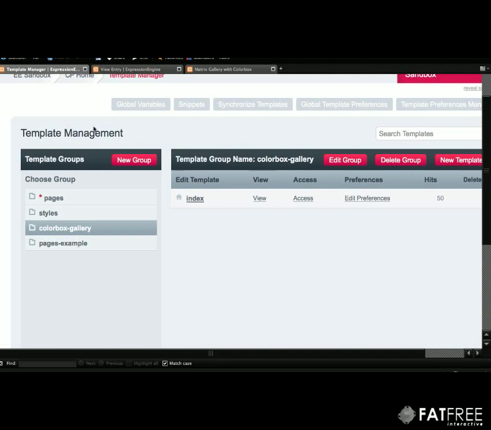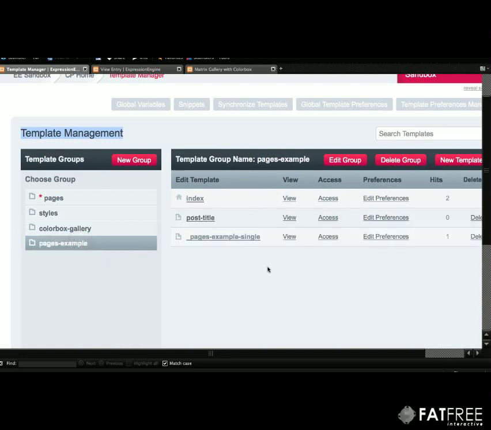First thing we're going to do, make sure that you create a template group. You can call it a blog, you can call it whatever you want. It's essentially going to be laid out the way that you would want a blog to be laid out. You have kind of a main page with a whole bunch of posts listed with a little bit of a snippet from each post, and then you have the title of each post linked to a single page which handles an entire post. Really kind of a general way of setting up a blog.